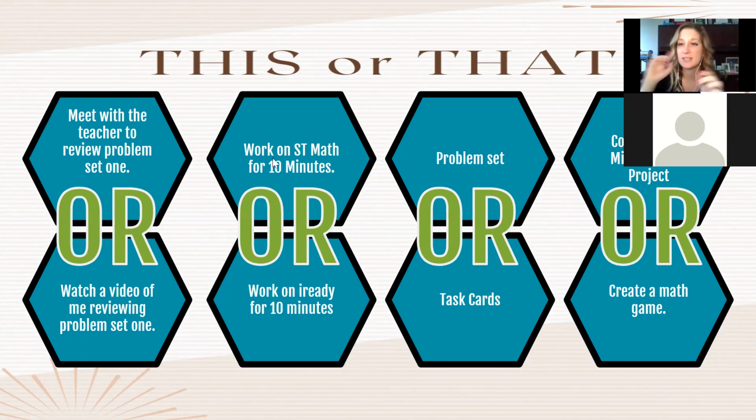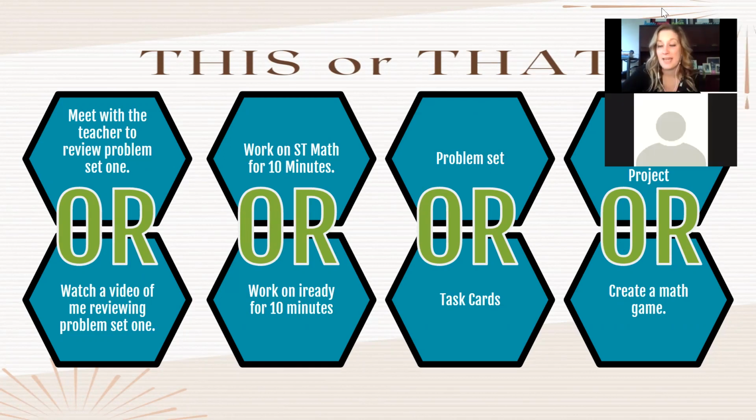So this is a this or that. So it's giving students options, but it can be really easy to put so many options out there that maybe students feel overwhelmed. This is a way to scale it down a little bit, but still provide some choice. So the way that this teacher structured it is it's almost like these are different components of the lesson. So this first column here is a bell ringer where they're reviewing concepts. The next one is some independent work. Next one is maybe group work or independent work again. And the last one is wrapping up in that last mastery type of activity.